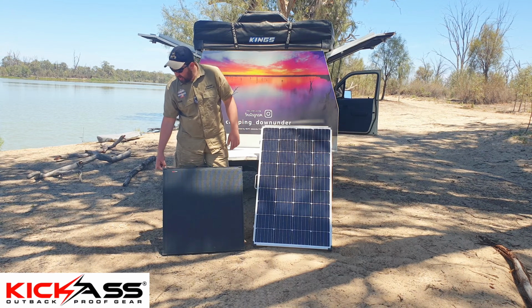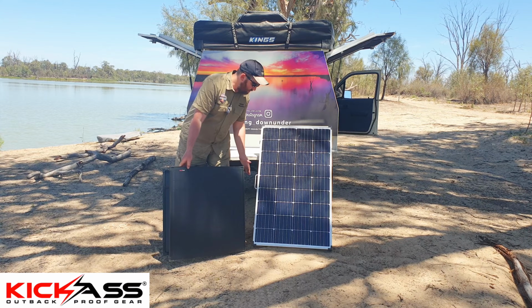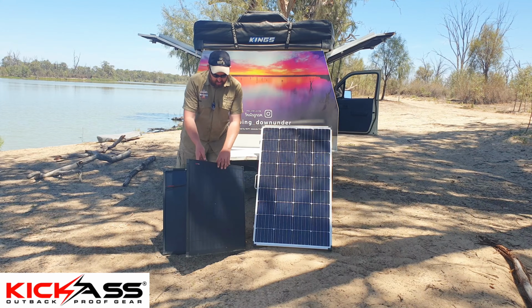So that's a great feature. All the panels are magnetically stuck together here, which is cool. All the hinges are all waterproof too. Everything on here is waterproof, so nothing's ever going to rust on you.